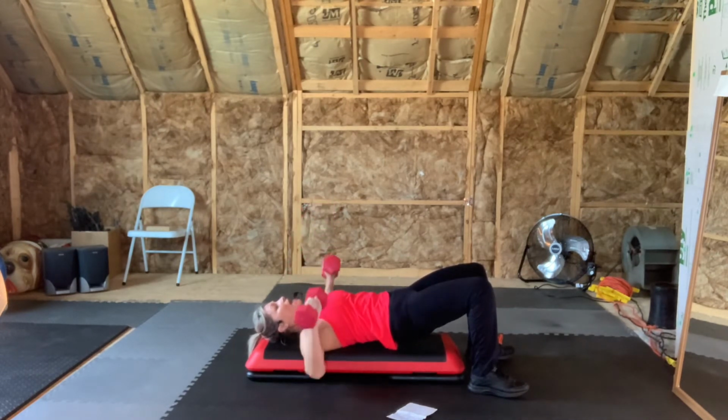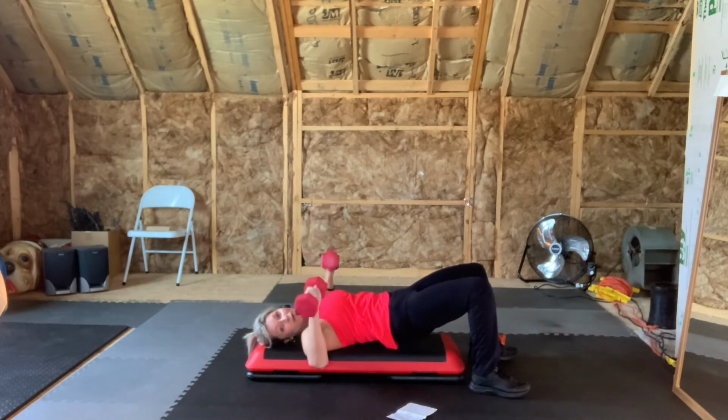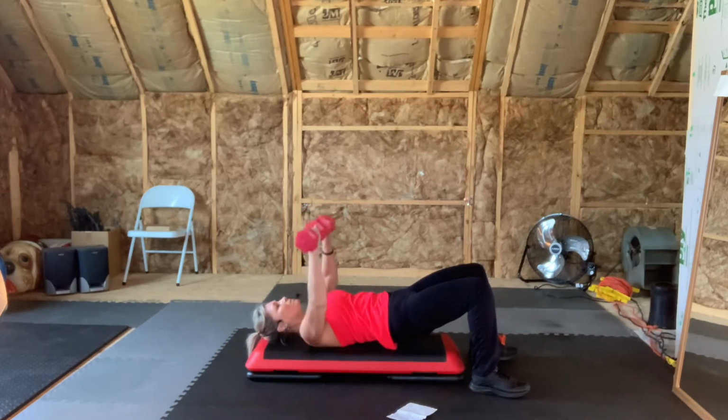Now, keep the single count, but only come halfway up. Half, half, half, four, three, two. Now, all the way to the top. Halfway down, half, up, halfway down, and then all the way up, halfway down, all the way up. Really press to those heels. I don't know about you, but I'm already feeling my glutes. All the way down, all the way up.